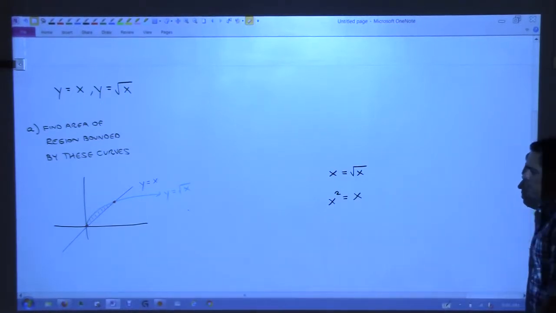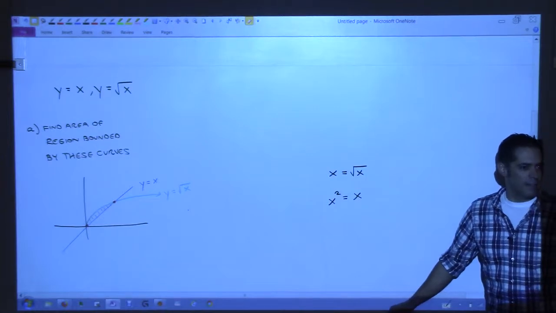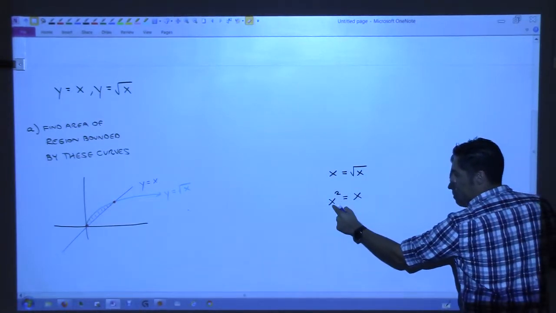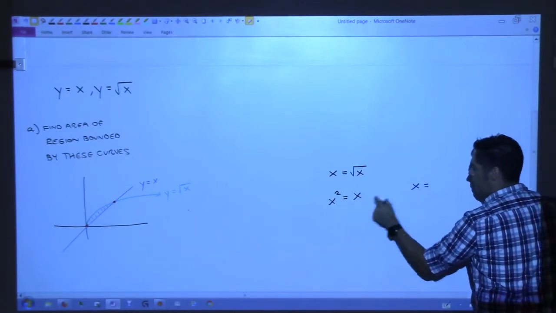All right, now, this is the step. What now? Could you subtract x from that side to make it quadratic? So bring everything over to one side? That is the correct way to do it. The incorrect way to do it is to divide by x. Now, let me show you why, because I know some of you were thinking divide by x. Here's why we don't divide by x. If I divide this by x, what do I get? X, and if I divide this by x, I get 1.